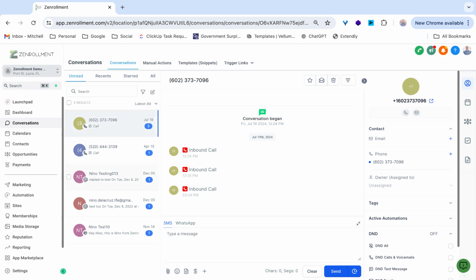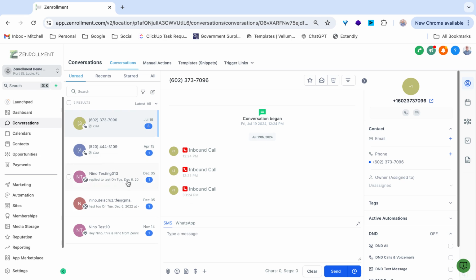And this is where you can choose to message them directly from Zenrollment without having to go over to Instagram DMs to send them a message back or over to Facebook. You can do it all from right here. This helps you streamline communication so you don't actually miss anybody. A lot of times I know schools have a hard time responding to people who message them through different platforms. This is so you don't miss any of those and miss out on all that missed revenue from people who are interested in your school.